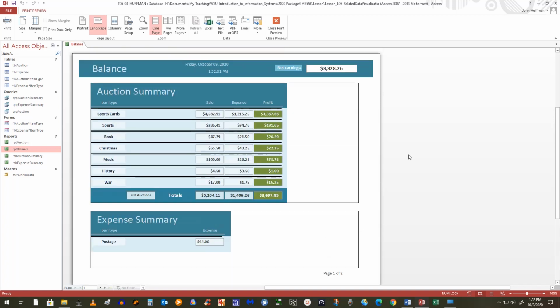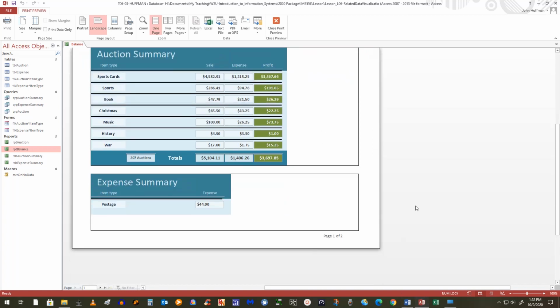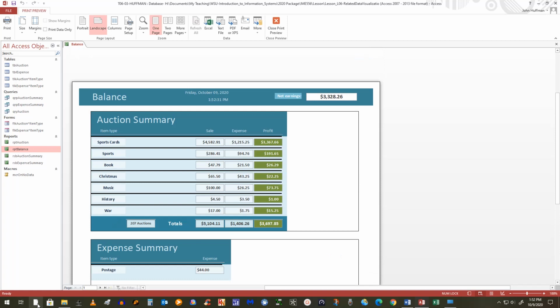Not a bad report. I mean, I'd still do a lot more cleaning up. Maybe I would have this date and time really over here, and maybe centered or something like that, or maybe I'd put this in the footer of the report. But typically I wouldn't. Maybe I'd put it in both places. I could do that, by the way. Right now, I could just go and copy this and put it into the report's footer.